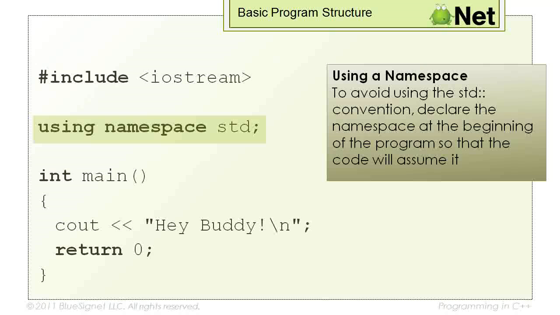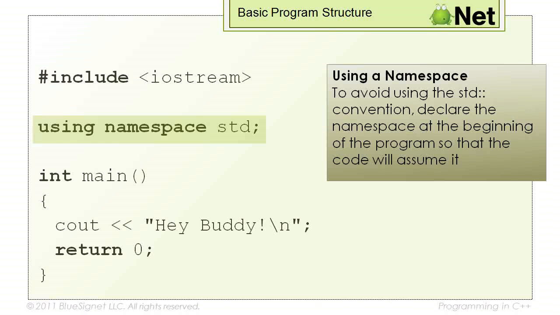You can avoid using the namespace prefix all throughout the program. Before, in the other basic program structure example, we had std::cout. You don't always have to designate that namespace. You can say that we're going to use it. So at the top of the program, above main, you can say using namespace std. When we do that, all the code below it will assume that convention is in use. So we don't have to write std::cout or endl or a lot of other things. We can just use them. It's very convenient, so you don't have to type std:: 5 million times.